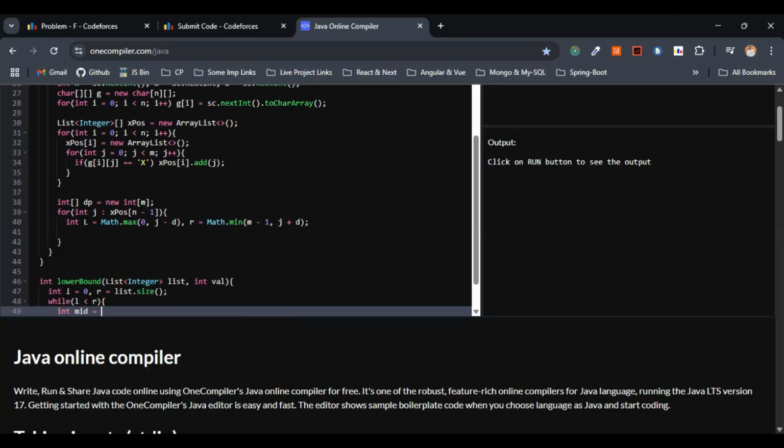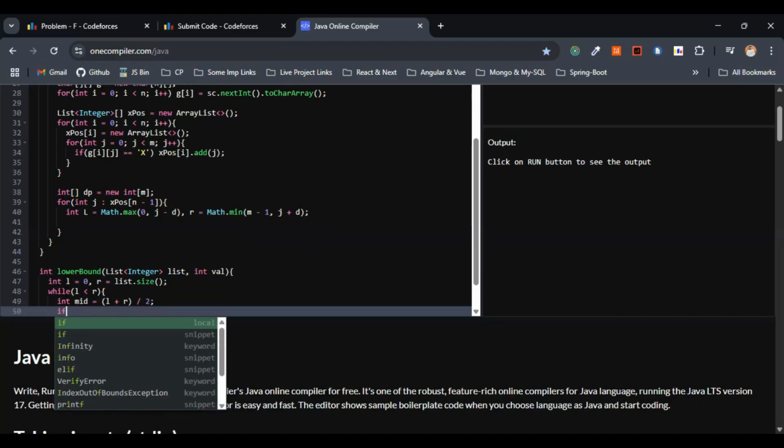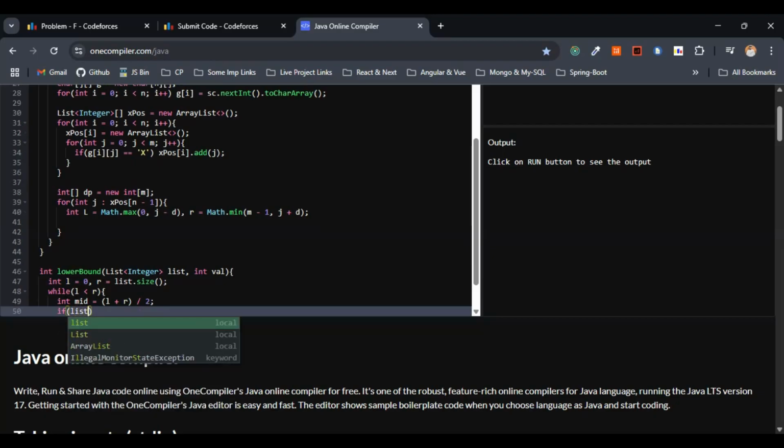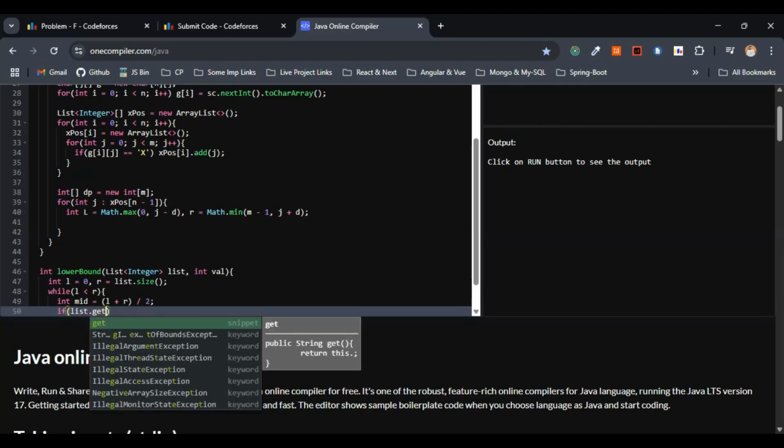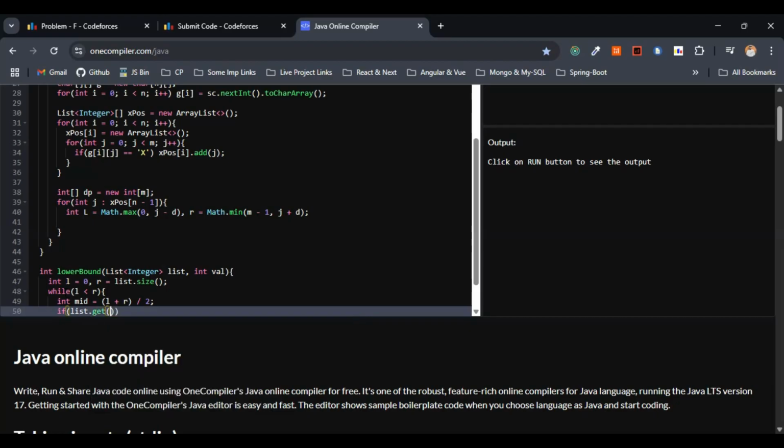This will be int mid equals left plus right by 2, to calculate the mid basically. Next step is, if list dot get of mid here.